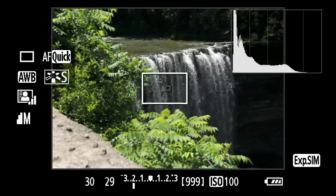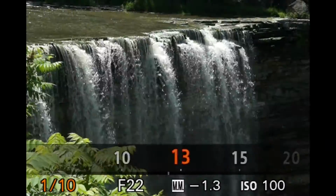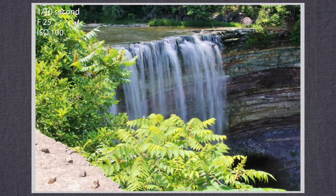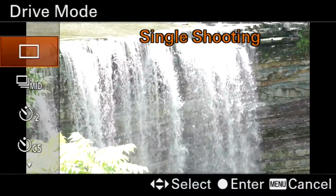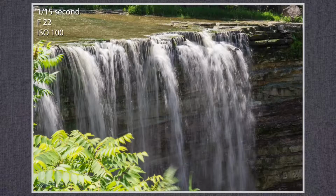Then set the shutter speed to expose the image properly. That should be fairly long. Do a test to see if that works. To reduce camera shake, I use the self-timer set to 2 seconds, so pressing the shutter doesn't accidentally move the camera. A remote shutter release is another option.